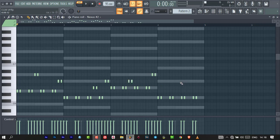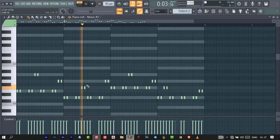And here, following these shadows here, I'm not off key, so I know. And you may have some melody like this. Okay, this one is supposed to be here. This one's supposed to be here.